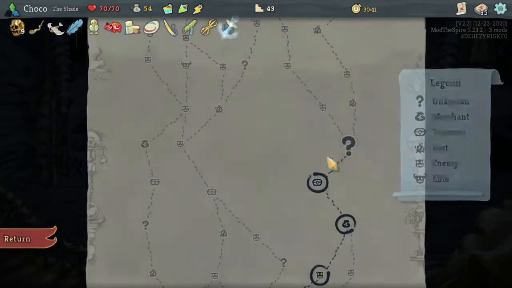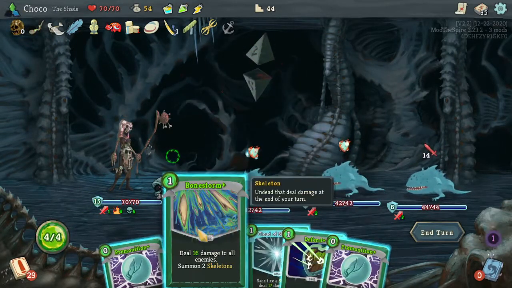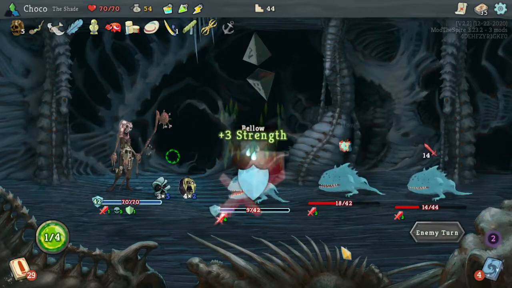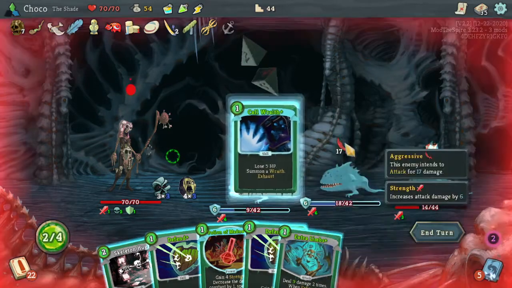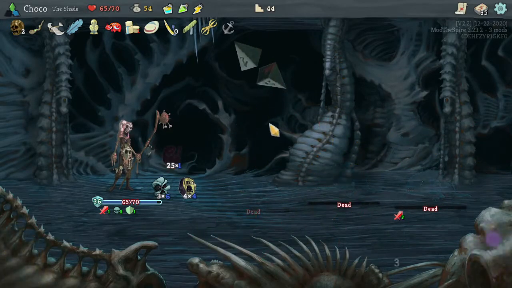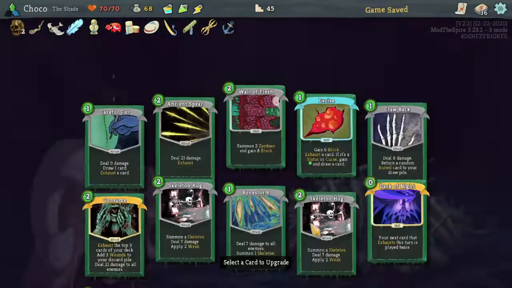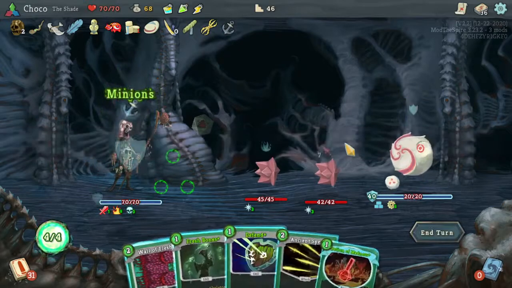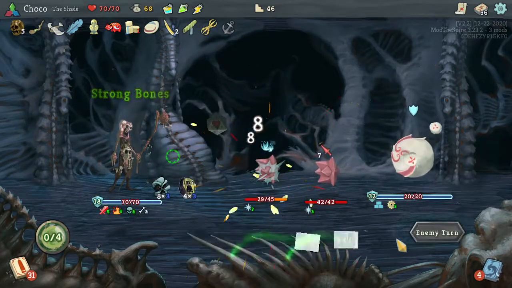Gaining dexterity is pretty good. Hello, enemies. My skull is about to proc. What will you do against my 42 block enemies? Got him. Press the attack. I like this. That seems like a good card. Whoops, I need to recall. Big skeleton time.